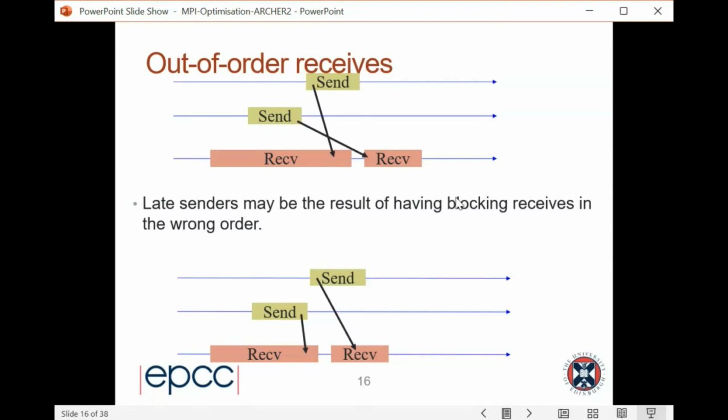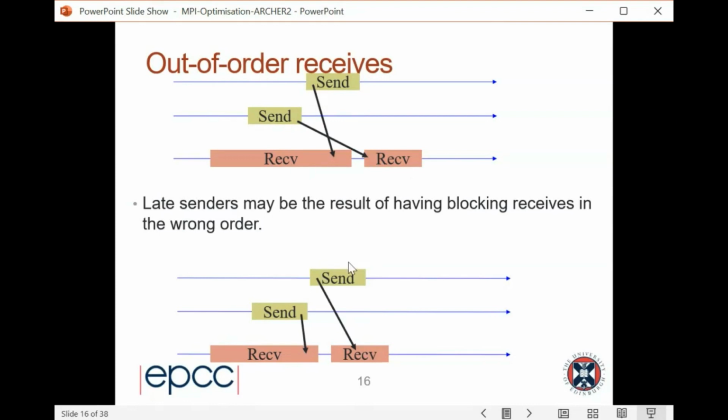Both of these programs are correct. This is a receive from this process, and this is a receive from this process. The problem is, let's call them 0, 1, 2, the sends are happening process 1 first, process 0 first, and you're receiving 0, 1. So all I'm saying is switch them around.